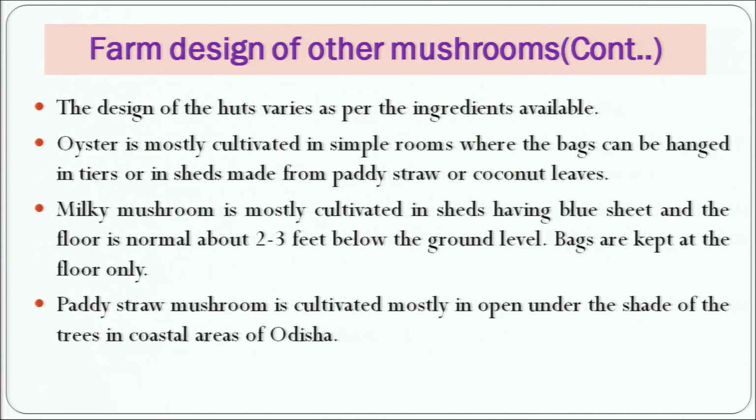Milky mushroom is mostly cultivated in sheds having a blue sheet, and the floor is about 2 to 3 feet below the ground level. Bags are kept on the floor only. Paddy straw mushroom is cultivated mostly in the open under the shade of trees, and in the coastal area of Odisha.